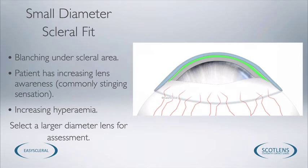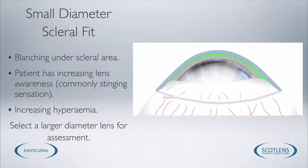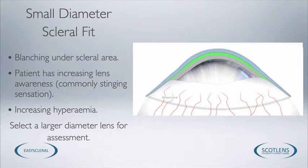If you've selected the 16mm, and we've got a more extreme corneal ectasia, sometimes the increased bearing, the weight of the lens effectively pushing down on the very narrow fitting area of the 16mm, can cause blanching of the blood vessels. So you'll see that the scleral angle is actually parallel to the eye, but blanching is still occurring. In this case, you would want to select the 18mm. This will spread the area and the weight of the lens over a bigger area, so you shouldn't experience blanching.